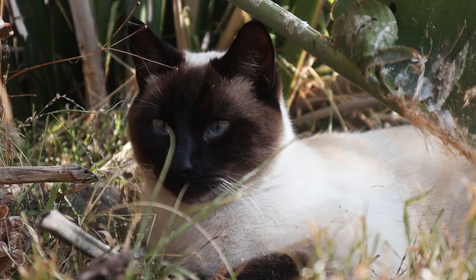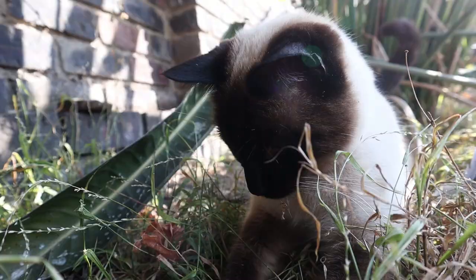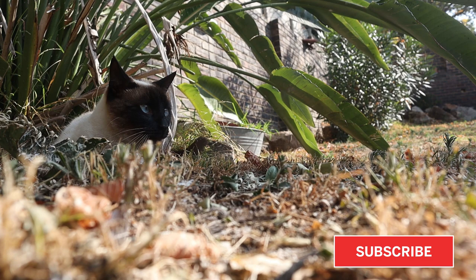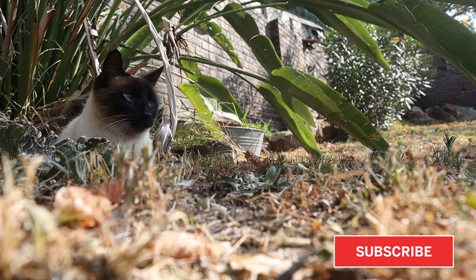CBD for pets is sourced from a hemp plant, which is a variety of cannabis that has very low concentrations of THC — and THC is the part that can get you high. Some of the benefits are that it's a very good painkiller, it can be an anti-convulsant, it's an anti-inflammatory, and it is a great stress reliever and good against anxiety.